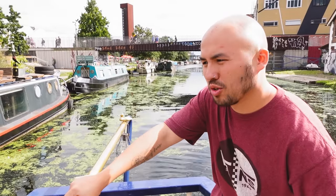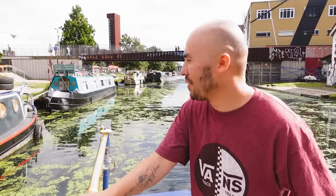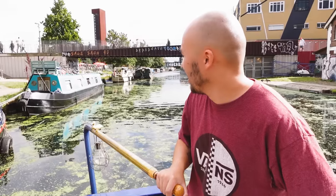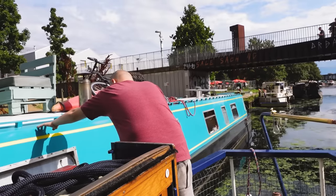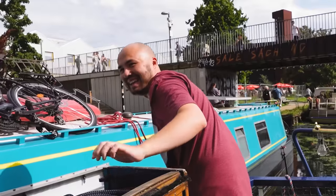We think we're going to attempt to double moor because this area is really busy, but we've never really done it without having, I don't know, like prior consent. So like we've never moored on someone who isn't in, but it seems to be the done thing. There's like triple moorings in some spots. So this boat looks nice enough.